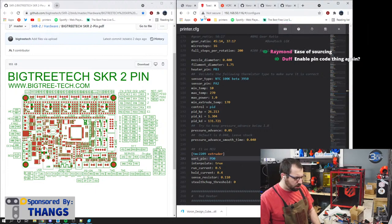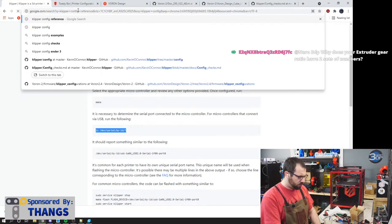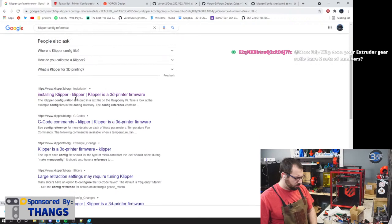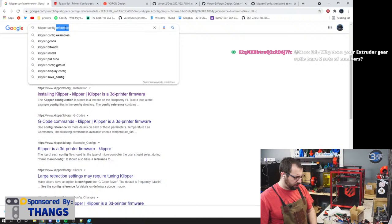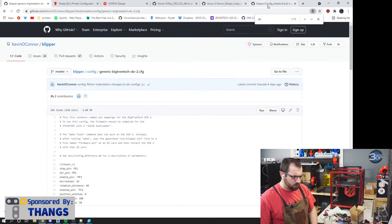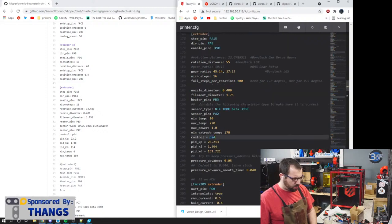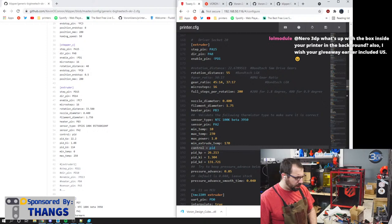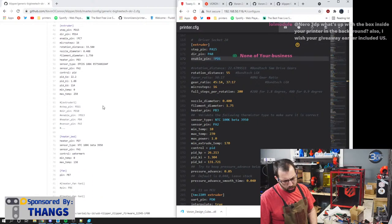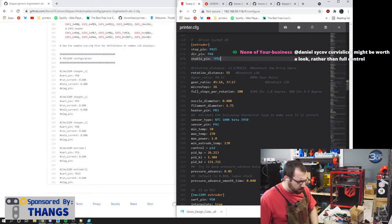Yeah, let me check here. Config. Okay. So extruder is stepper Z, which is PA15, PA8, enable pin is. Oh, I got that wrong. Yeah, PD1. Yeah, that's right. The box is there for attention. Stepper Z is PD0. Yeah, so that is correct.